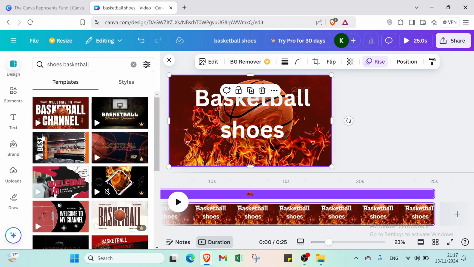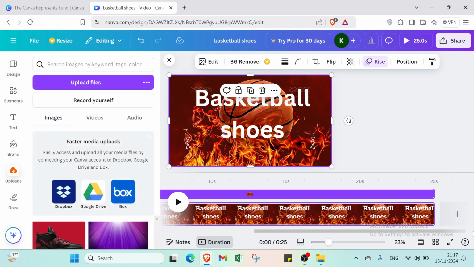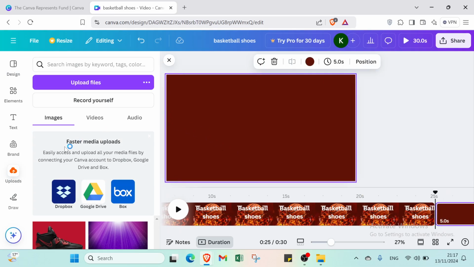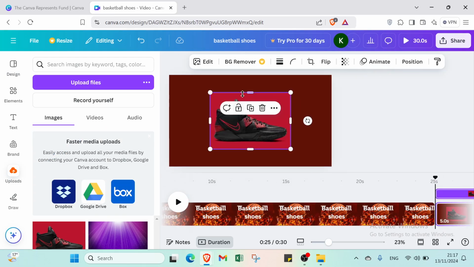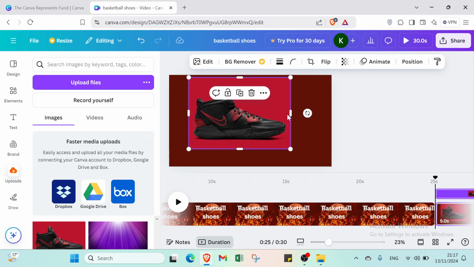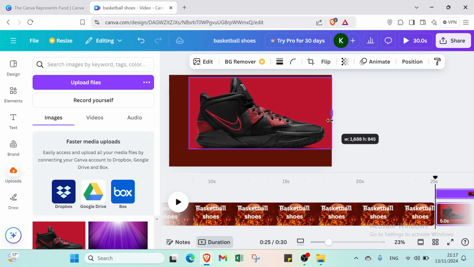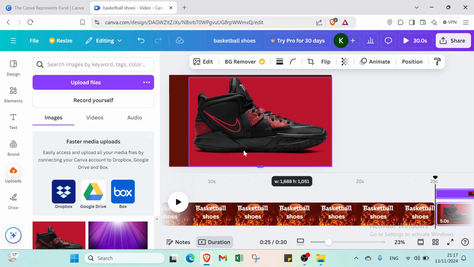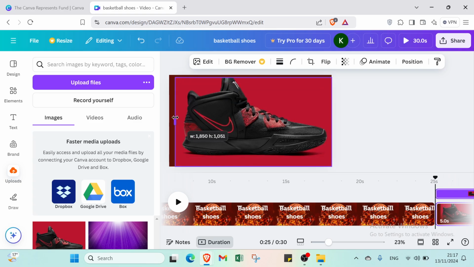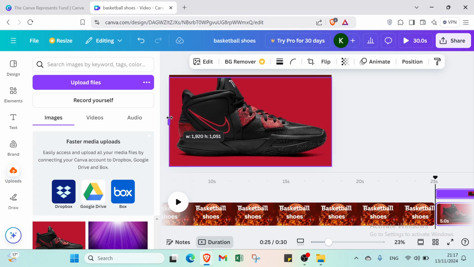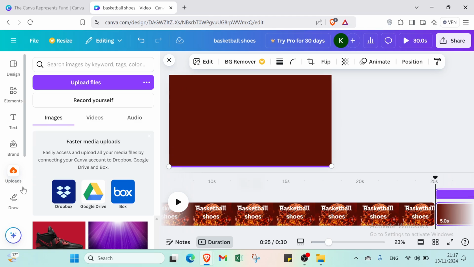And right now I will just go to the uploads, then I will add firstly one other page, then I will here select my product. So like we have it right now, and here we have how it looks. As you can see, we'll just modify the size. What do you think? Is it better? I think it's better. So I like Kyrie Irving and basketball in general, that's why.